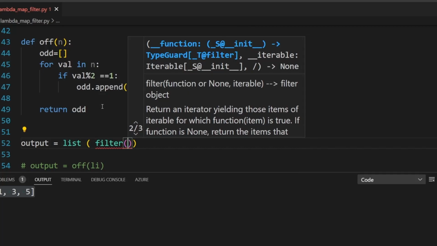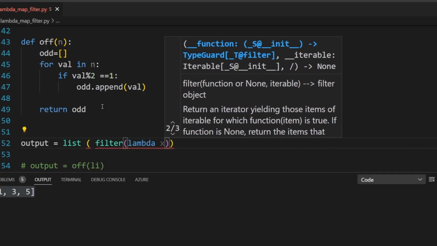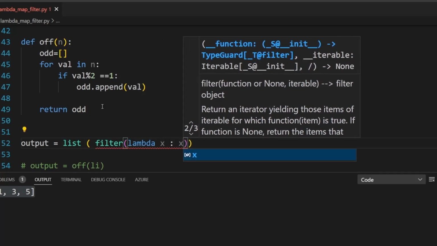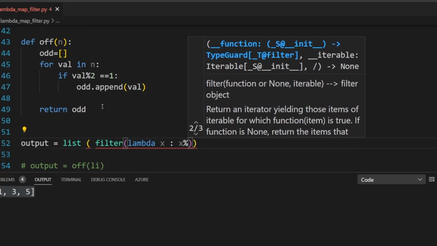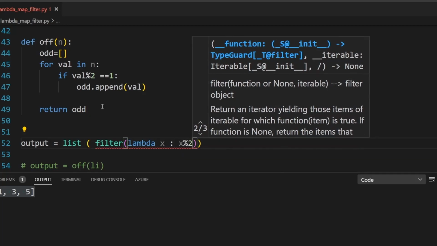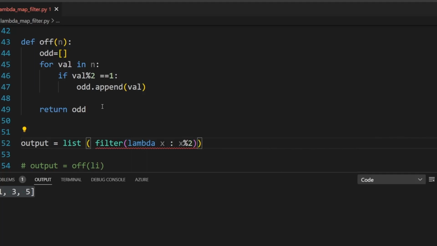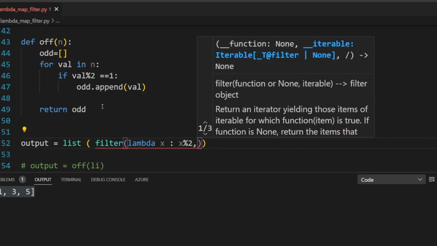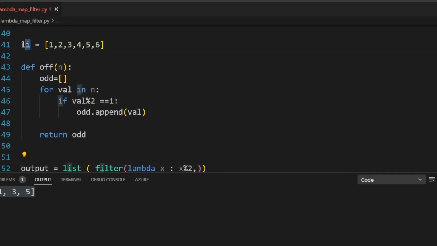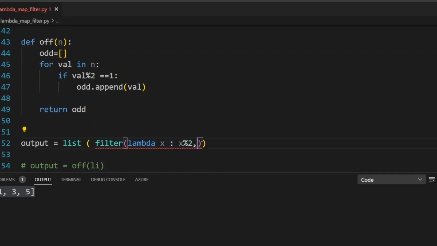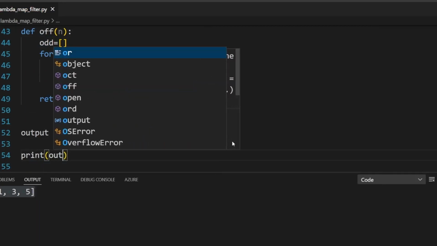One argument is the condition and the other argument is the sequence that we should iterate through and check the condition. So here we'll be using the lambda function, and let's mod the value by 2, and the list that we'll be passing is this list li. Now let's print the output.